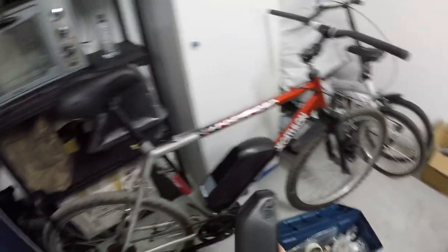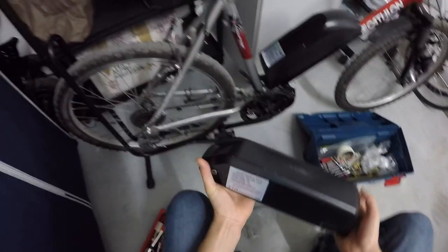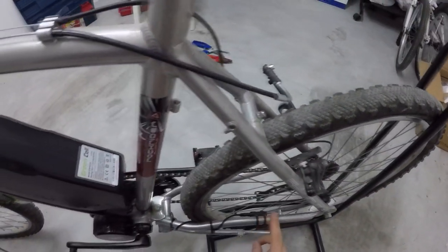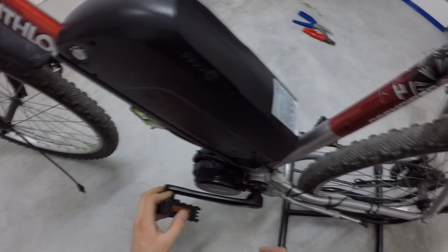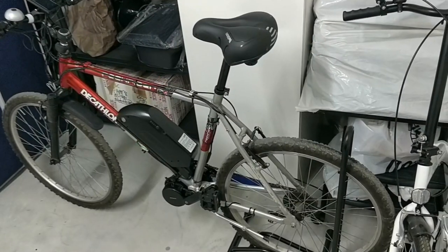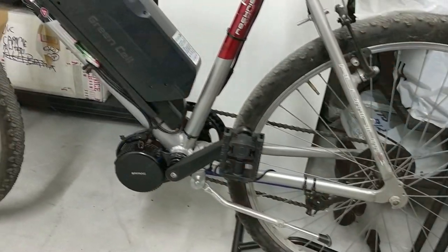The only unattended surprise was the death of my previous battery, which was lower in capacity, so I would have changed it anyway in the near future. Here are the reasons why the build went without unattended issues. First, the frame was old and very common. The bottom bracket of this bike is between 68mm and 73mm wide, with an inside diameter between 33.6mm and 34mm.